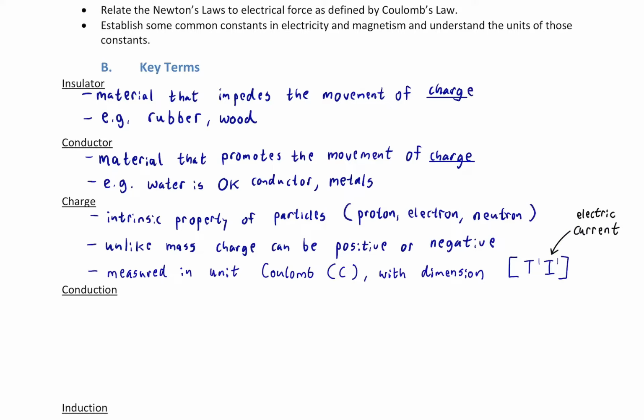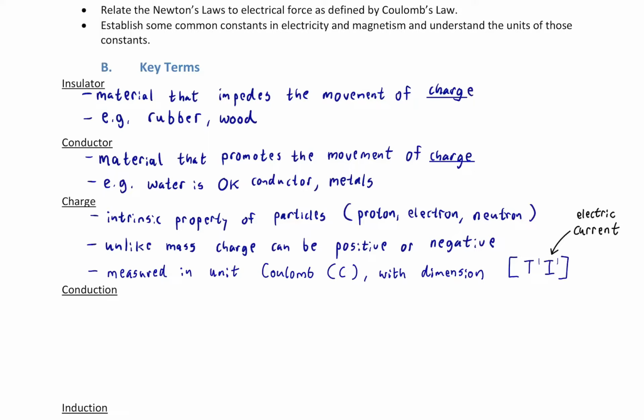Now, are we talking about electric current today? Are we talking about electric current in this lecture? No, that's a future chapter. But the reason I mention it is because it's considered the base unit of all electricity and magnetism, which is pretty amazing. Everything from magnets to generators to just electric fields all has one base unit, which is represented by the dimension I for current.